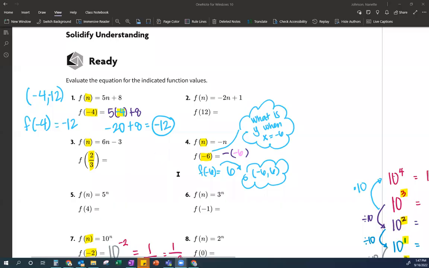Okay, so now that you paused it and you came back to me, right? Again, all we're going to do is copy this equation. And instead of n, you want me to put a parentheses? Yes. Okay. So you want me to put a 6 there? Yes. Do you want me to put n there? No, because I want you to put a parenthesis. And then you want me to put minus? Yes. 3? Yes. And then I'm done.